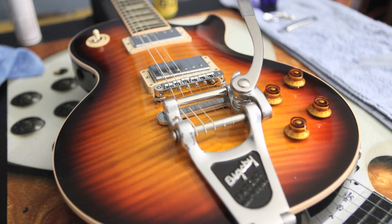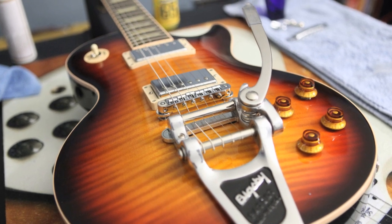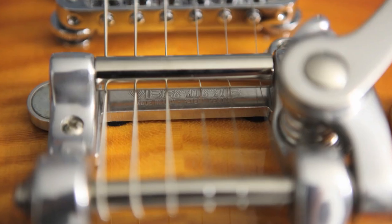That concludes the installation of the Bigsby B7 and Vibramate on a Gibson Les Paul. I felt like it was a fairly easy installation, other than the little hitch I ran into with the stop bar tailpiece made by Tone Pros. I was not expecting to have set screws holding that on, a very good feature for when you're changing your strings. A little bit of a disappointment when you're trying to do a demo video and not aware of that issue.